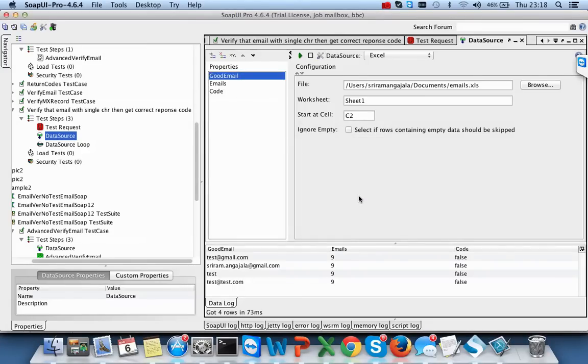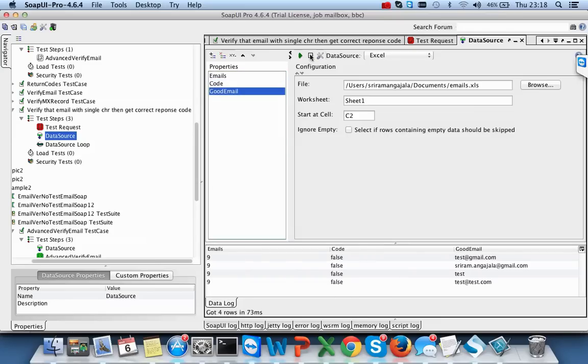Okay, you see, now we got this, right? But it was like this. So we did it wrong by mapping it in the wrong way. So we need to get this good email down. Okay, run it. Now is it okay? Email, code and good email, right? Okay, cool. So now go and run it.